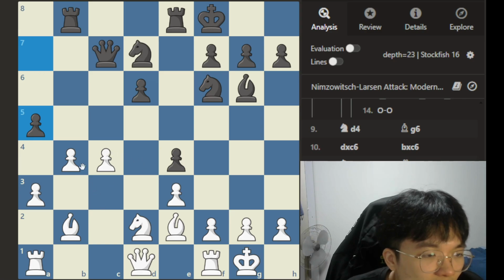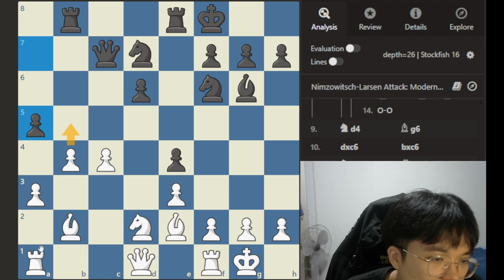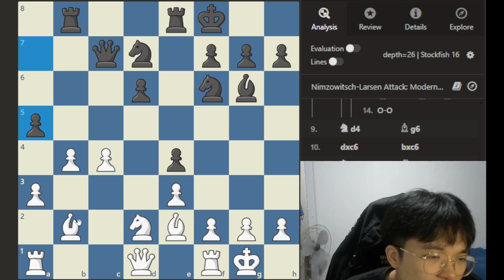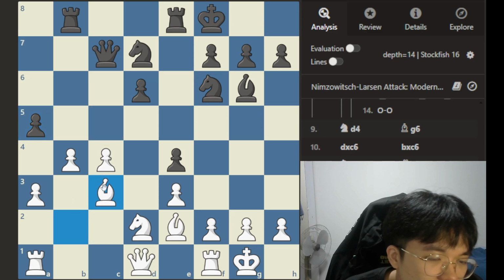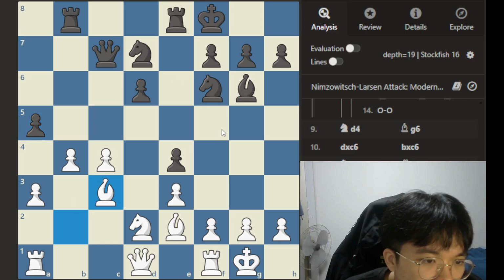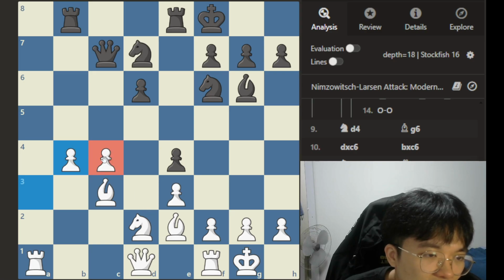So maybe not b5. b5 a bit weakening. Nah, but I can't, like, maybe bishop c3, but it blocks the c file. I don't know, maybe bishop c3. And yeah, if he takes, we maintain these pawns, but they're a bit weak now.